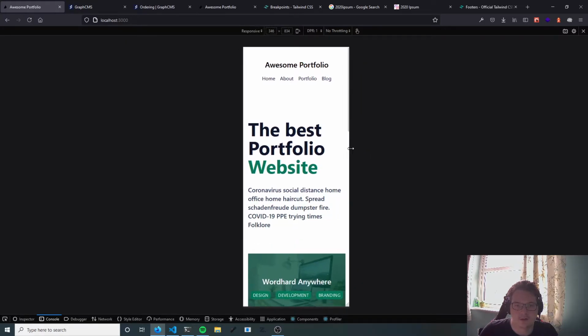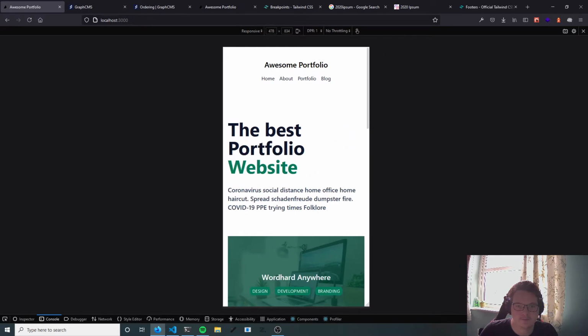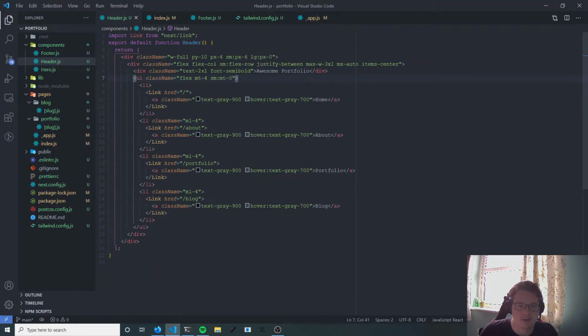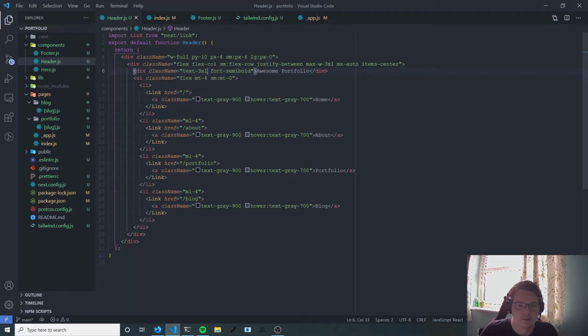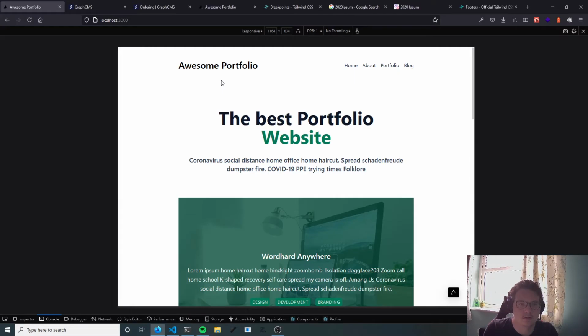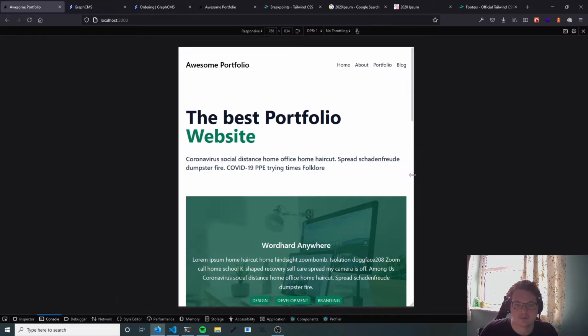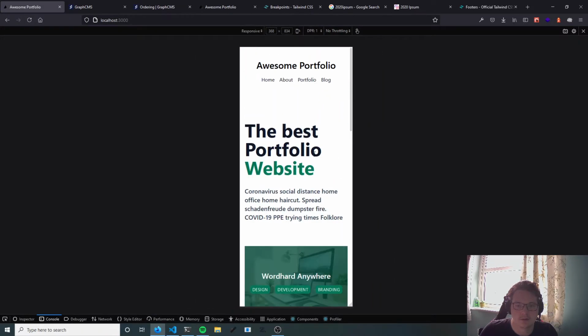And then at 350, I think this is fine. Text 3XL is going to be a bit better. But then we can do SM text 2XL. Like so. Cool. So we're looking pretty good responsiveness wise.